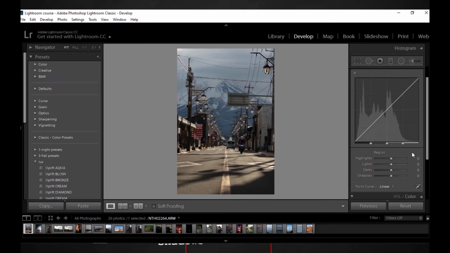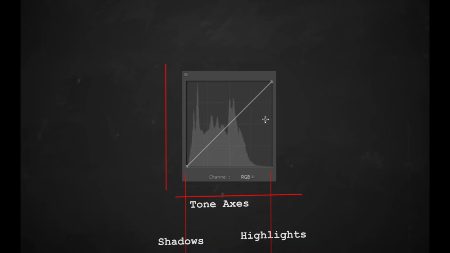In other words, going left to right, the curve starts with shadows, darks, lights, and ends with highlights. The y-axis of the tone curve represents the lightness of a given tone. The tones get darker as you move lower and brighter as you move up the axis.